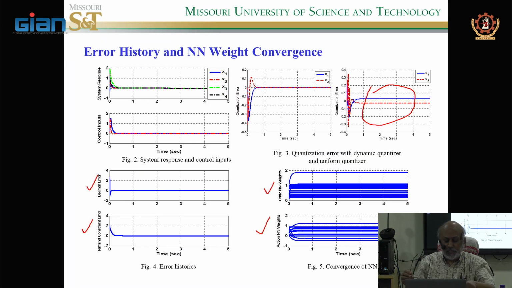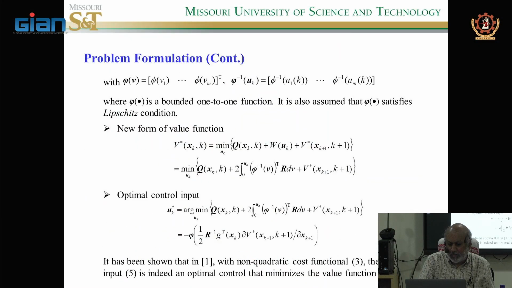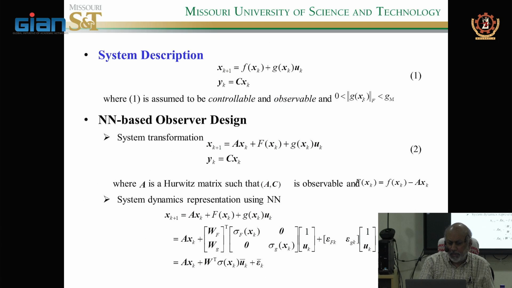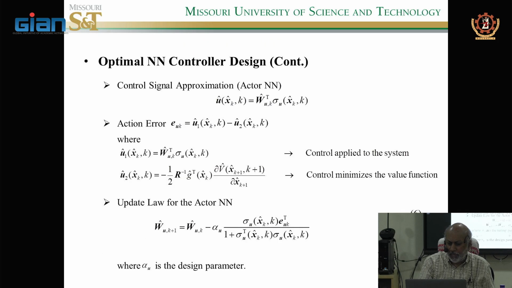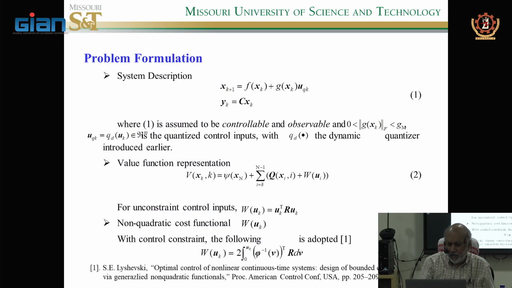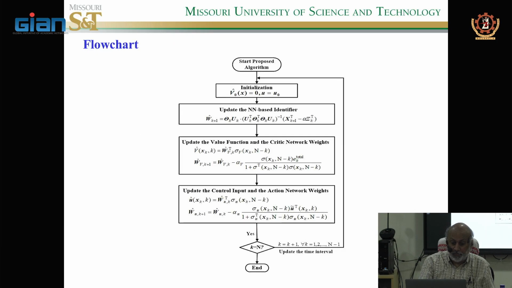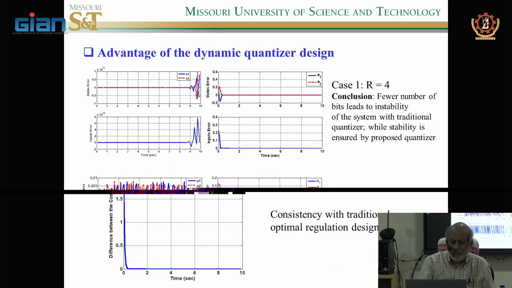Any questions? I think the only thing I didn't plot here is the observer errors. Maybe it's there, but I didn't copy that plot here. In the other examples that I showed you, they have the observer errors, right? Yes, there's an observer error here which goes to 0. And in the other example, I also plotted an observer error. So here I didn't plot it. Okay, any questions, guys? That's the quantization part. Any questions?